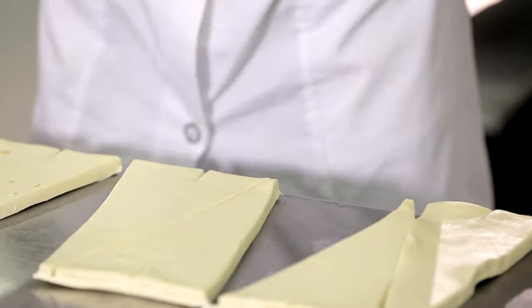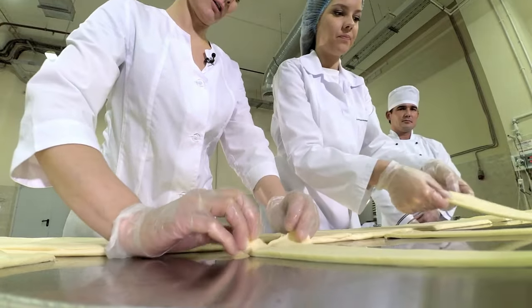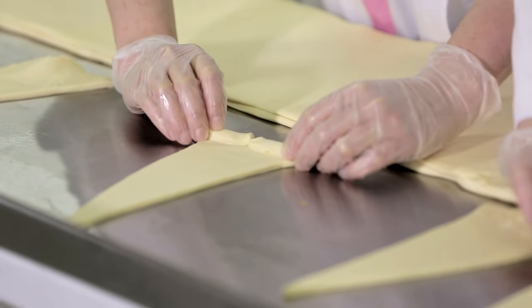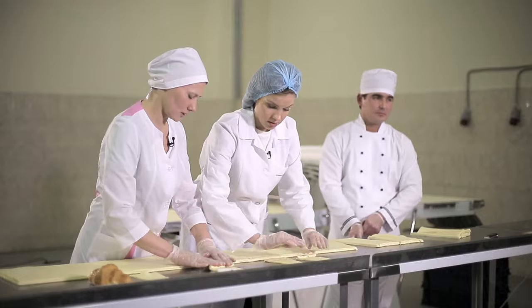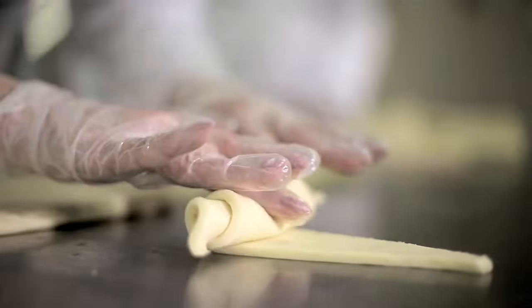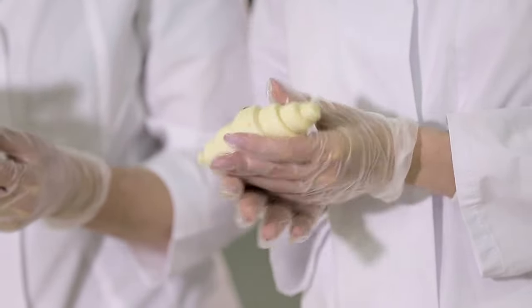Take one triangle. We have two croissants in it — divide it into two. The dough is cold, so it's easy to separate. Then you hold the triangle by its corners, stretching them out a little, and start rolling. Hold these corners slightly and roll the ends while pulling the quarters simultaneously. Then roll the croissant in an absolutely natural way, pressing only slightly. Here we get a croissant. You can make the ends a little longer or slightly shorter.